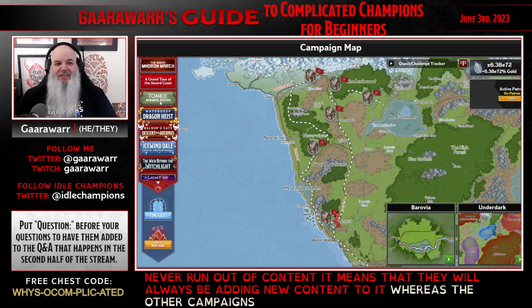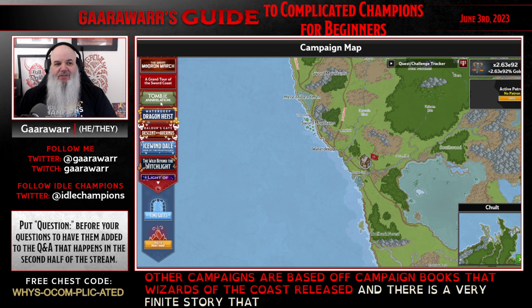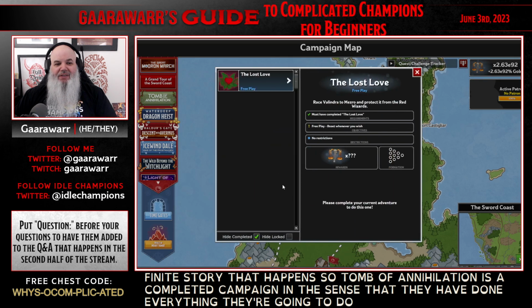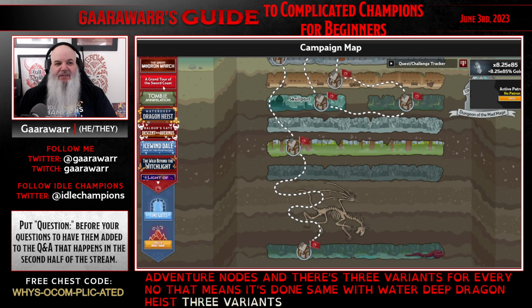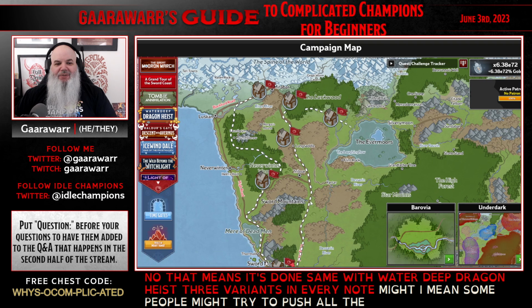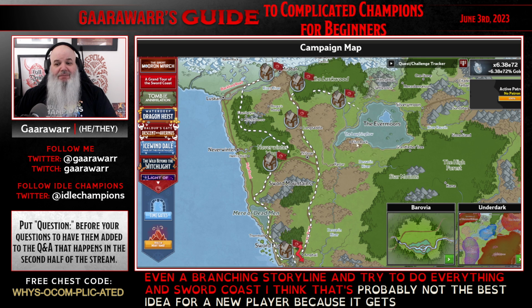Whereas the other campaigns are based off campaign books that Wizards of the Coast released. And there is a very finite story that happens. So Tomb of Annihilation is a completed campaign in the sense that they have done everything they're going to do. There's all the adventure nodes, and there's 3 variants for every node. That means it's done. Same with Waterdeep Dragon Heist. 3 variants in every node. While some people might try to push all the way through, there's even a branching storyline, and try to do everything in Sword Coast, I think that's probably not the best idea for a new player, because it gets much and much harder.